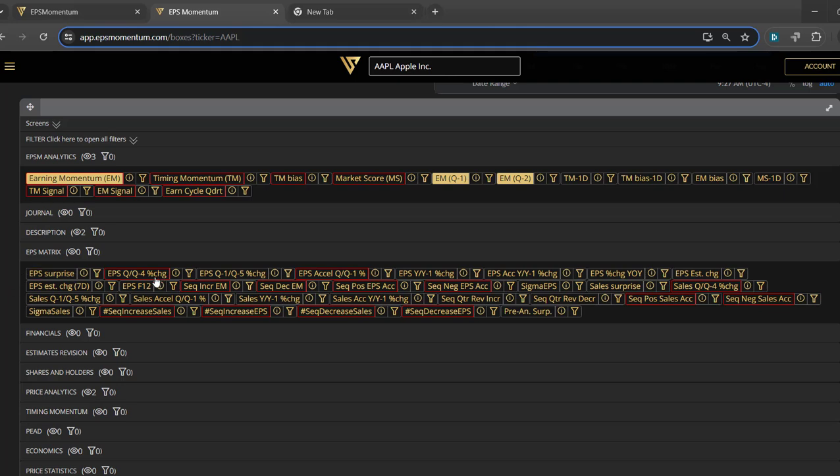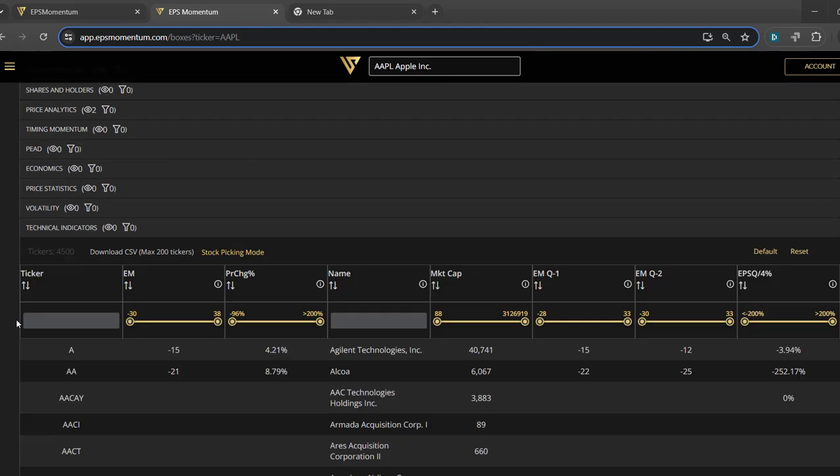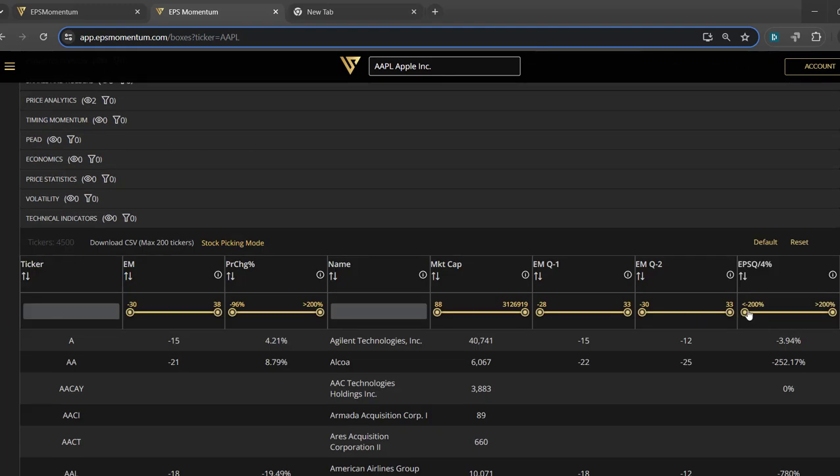So we talked about earnings, and the earnings are there. So I can compare Q over Q minus 4, so a year ago, quarterly year-on-year change. And you also have obviously a full explanation of what the field is all about. And then you can filter, and you can say, I want at least 10%.